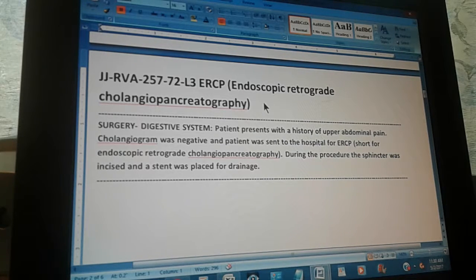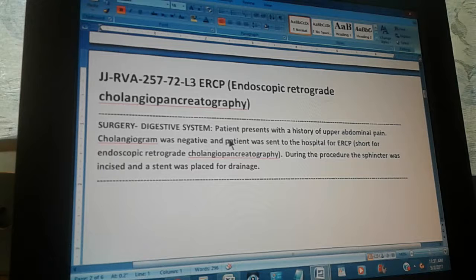So we're going with the most recent codes, and in this case, the codes have changed, and we believe that the answer now for the same problem is the one that we give you. If you disagree with us, please tell us in the comments, and then we will review the problem. Okay, now the title for this problem is ERCP, or endoscopic retrograde cholangiopancreatography.